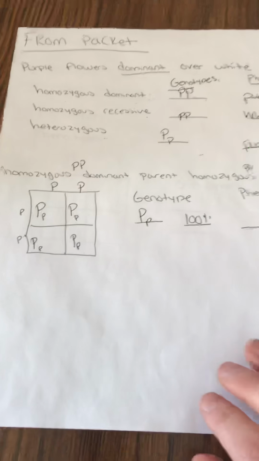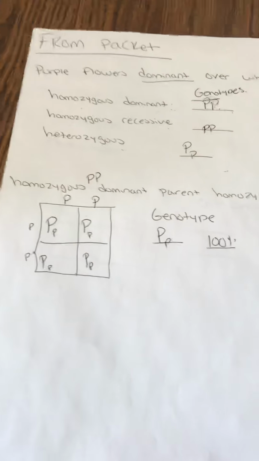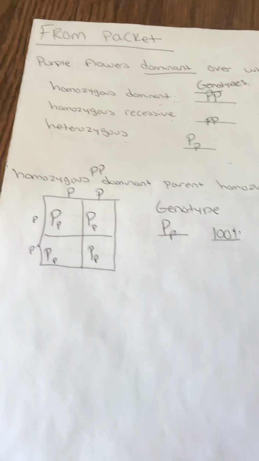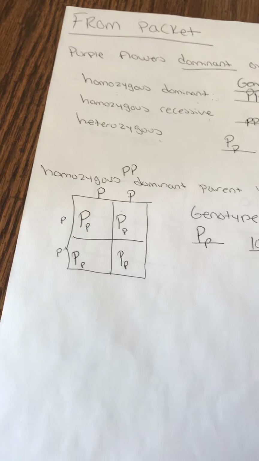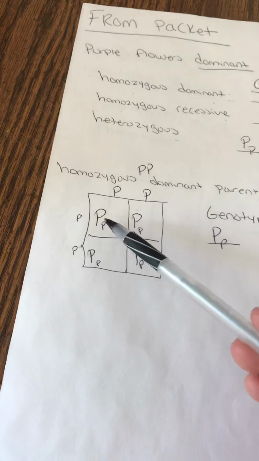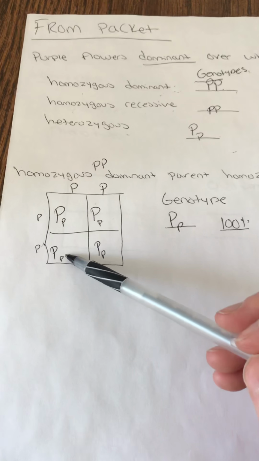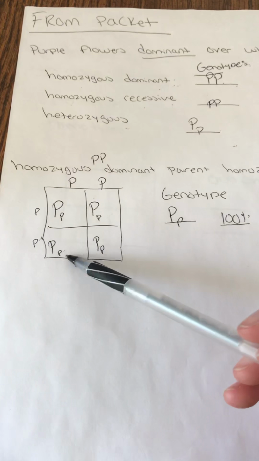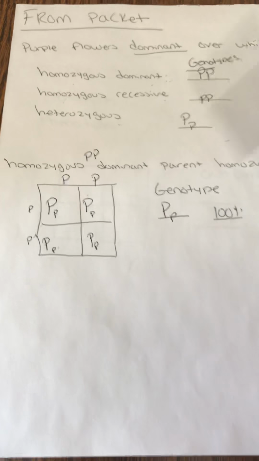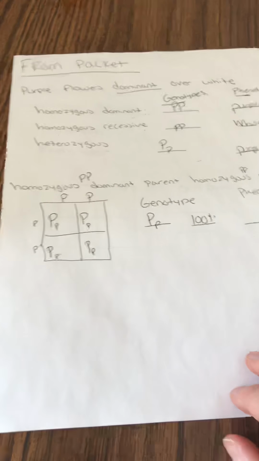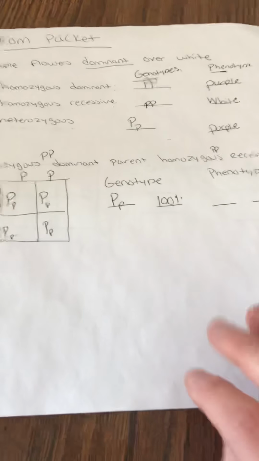So I told my class, my second hour, to think of this Punnett square like your 4 quarters and $1. If you have 1 quarter, you have 25 cents, right? So if only one of these had one genotype, you'd be 25%. 3 quarters is 75. All 4 is 100. 2 is 50, and so on. Okay? In case math is not your friend and you're not very good with fractions, think of it like quarters and $1.